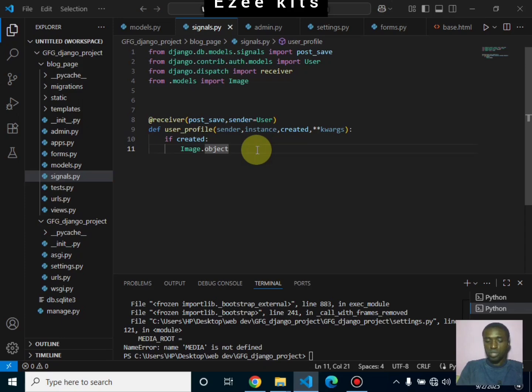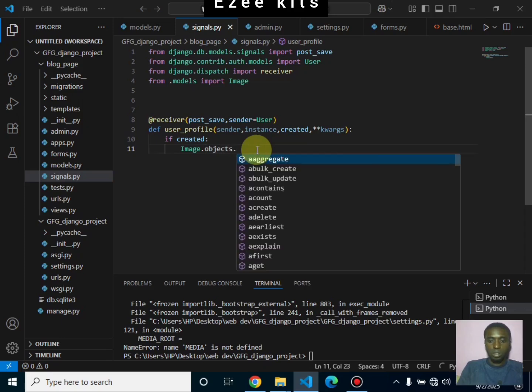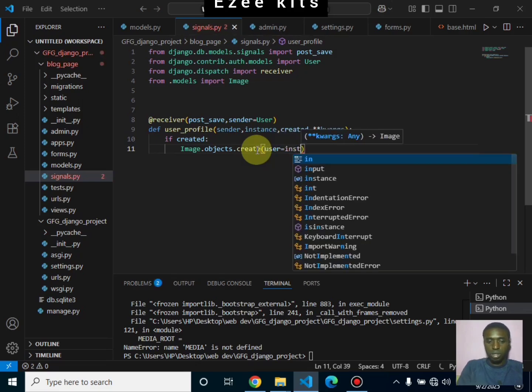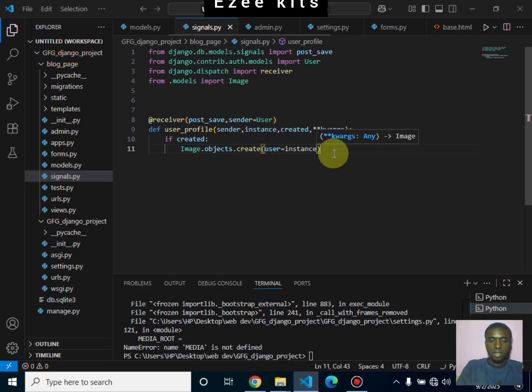So we're going to use our Image model, Image.objects.create, then we're going to set user equals instance. Simple as that. Now this receiver listens for when a new user is created, and then it's going to assign the image object that's created to the user.